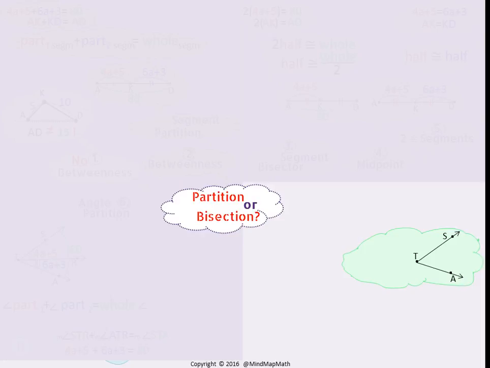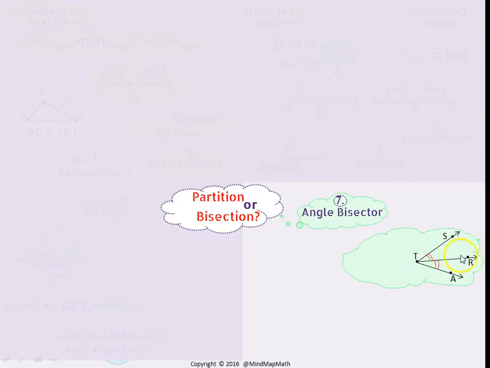Let's cut this angle through its interior and vertex T using a subset of a line, such as ray TR. But we will do it in a very special way. We will make sure that the two parts formed by TR are angles equal in measure, angles that are congruent. This will give us an opportunity to state a special name assigned to such ray TR. In geometry, we call it an angle bisector.